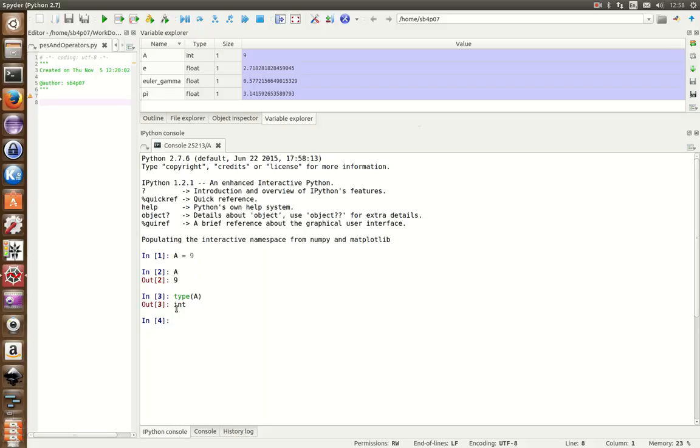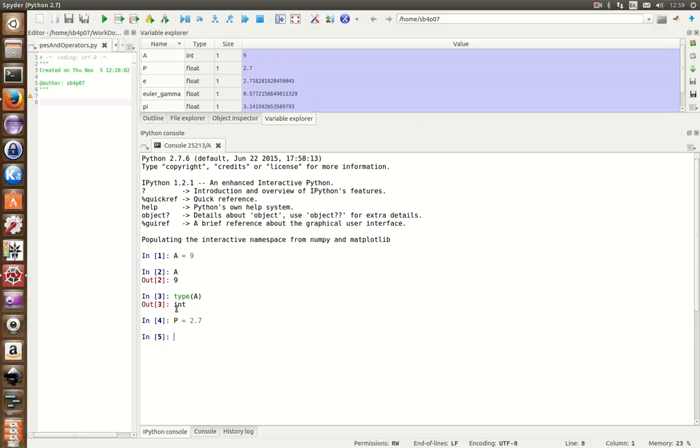Another one: if I create a different variable called p and I assign it an object 2.7, and I get it back out of the memory to look at it, p equals 2.7, and I look at the type, Python has automatically created an object with the type float.